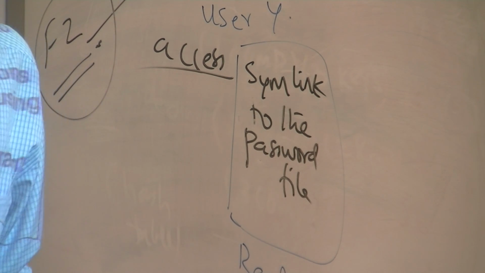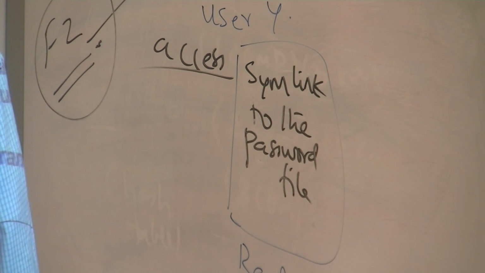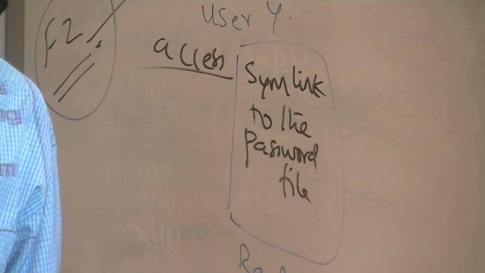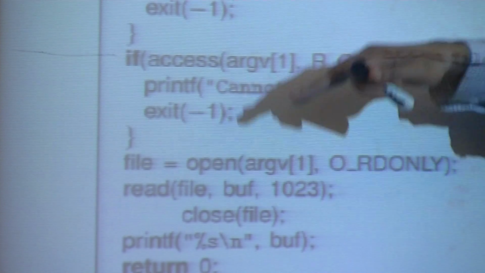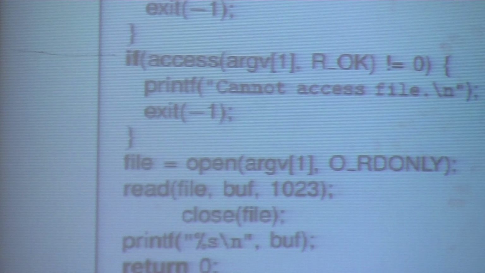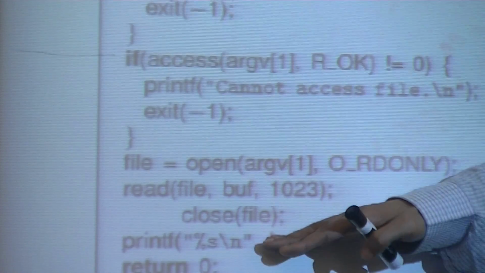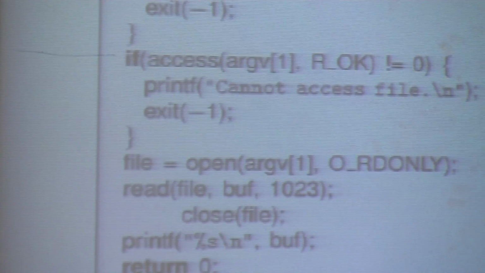Okay. So before you hit the open line, because that's why you see the if block, it could be executed. After the if block is executed, you could have what is called a context switch. This process is not executed for a while and some other process is executed, right? So in the meantime, in the time gap, if he can manage to change this to a symbolic link to the password file, by the time the control returns back to this program and the open function is executed, then if the file has a symbolic link to the password file, what can happen?